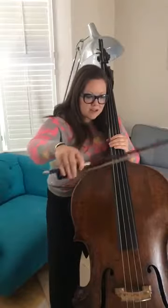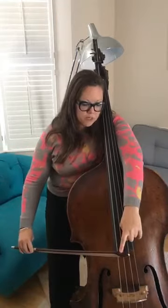Right, we're going to play. Here we go. We're going to just do our open strings. Now, for cellos, it will sound different to what I'm doing. Don't be put off. Just get involved and do it. We're going to start on an up bow. We're going to start at the tip on our lowest string. We're going to need to divide the up bow into fours. One, two, three, four.